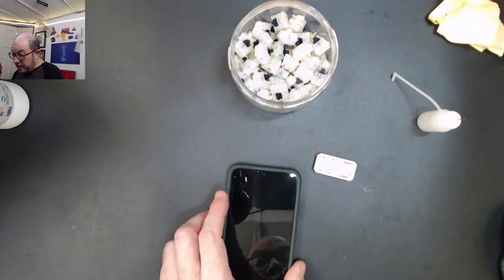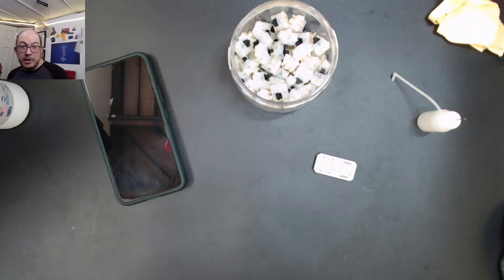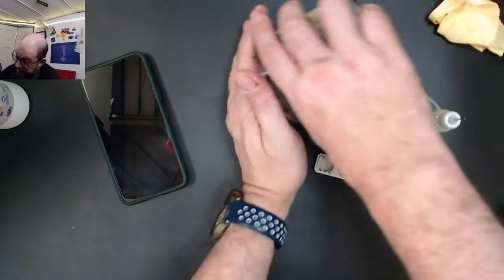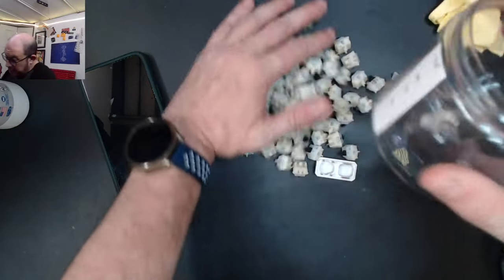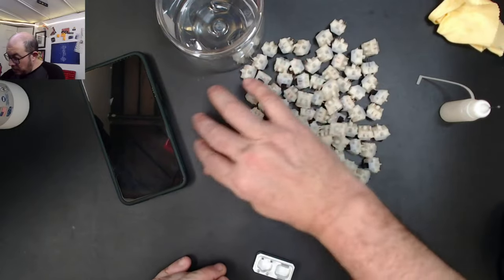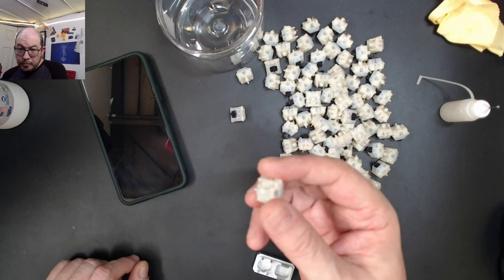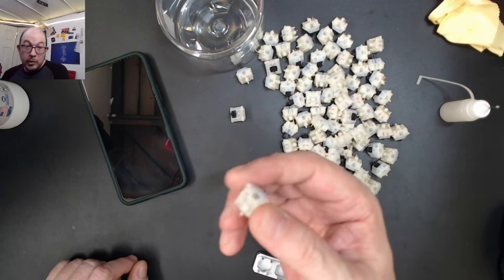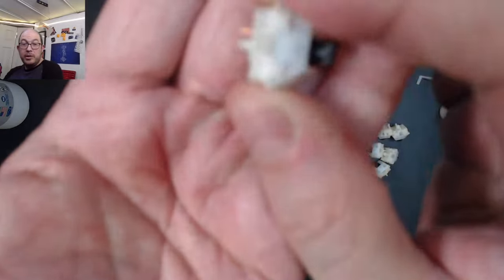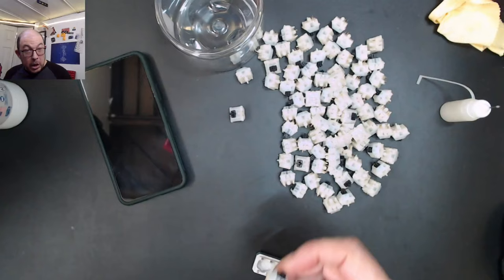So what I'm going to do today is I'm just going to turn on my timer, and try for it not to get my mug from a bad angle. I'm going to take these 90 switches. I will say these, because they're Gateron, are four legs instead of the wing latch switches. So wing latch usually take me a bit longer.